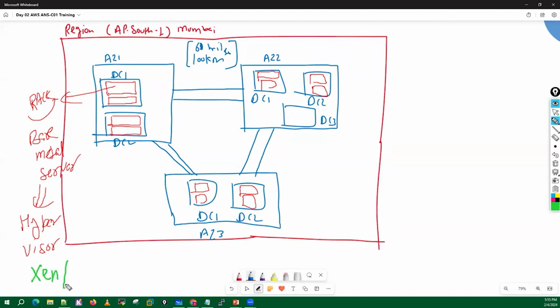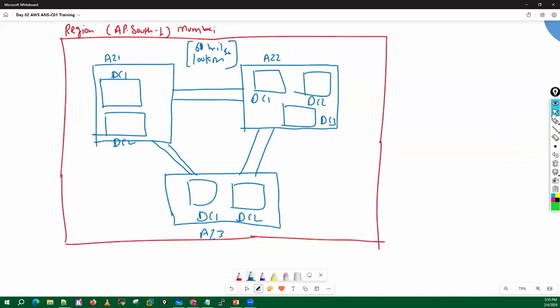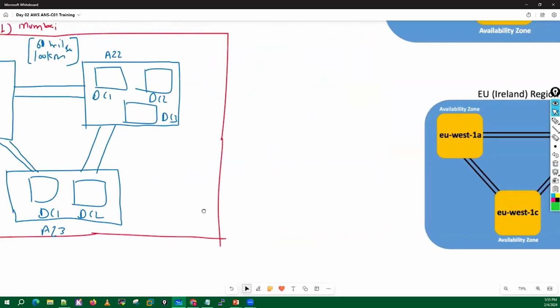It is Xen. Xen is the previous version. Then they have Nitro, right? So these are the hypervisors. And on top of these hypervisors, we run our virtual machines. Okay. So this is how the architecture looks with regards to availability zones and regions.